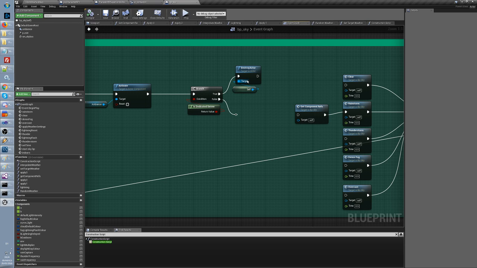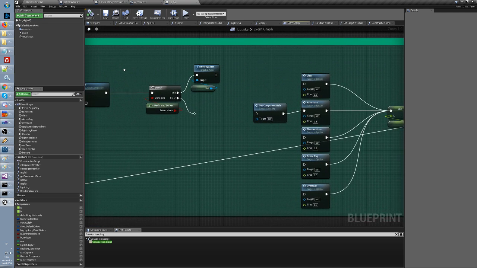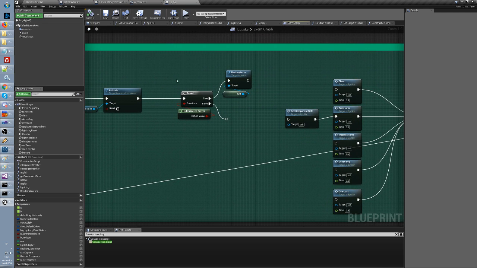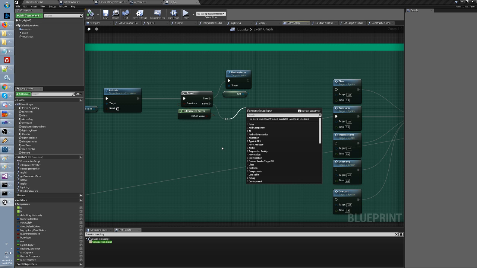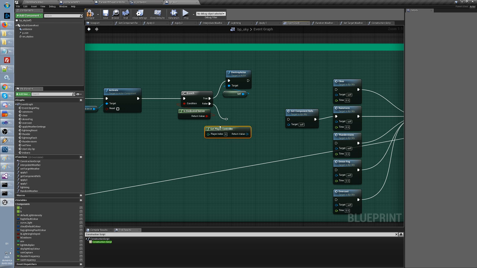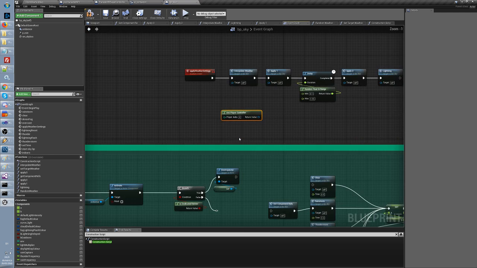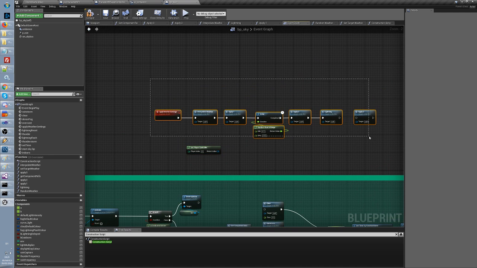So I would like to set into my player controller. Here I want to get my player controller and just set in my player. Maybe I can put it up here so it's not confusing to anyone.